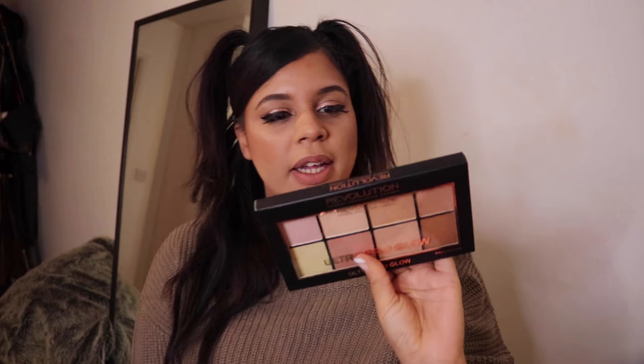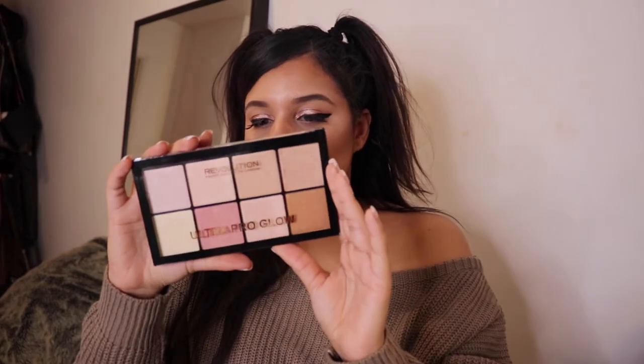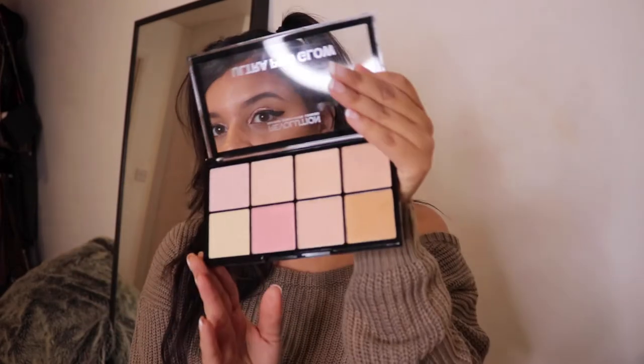That is absolutely shining. Okay, so next in the box we have this full size palette, and this is the Revolution Ultra Pro Glow. So is it a highlighter palette? It's a highlighter palette. Just more highlighter. Just love. This is definitely worth £12. I never even knew that ASOS did boxes with brands. This is the Ultra Pro palette, and this is what it looks like inside.